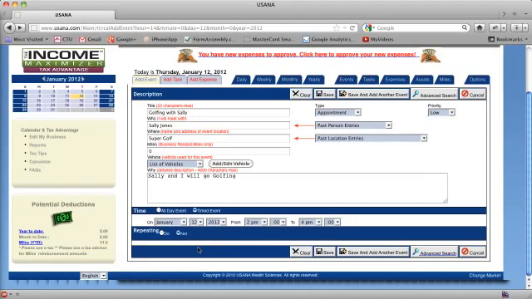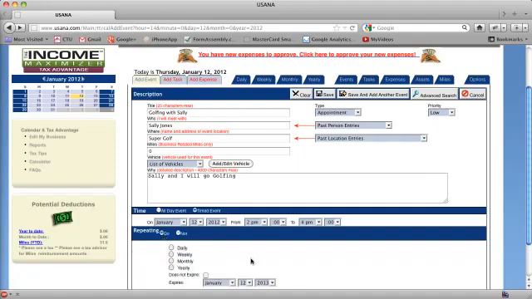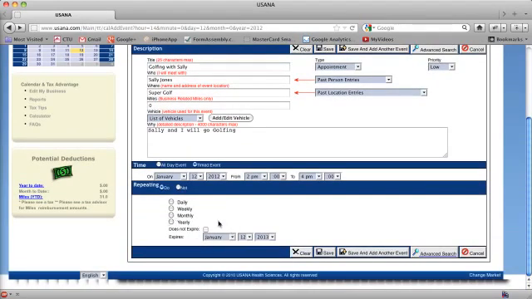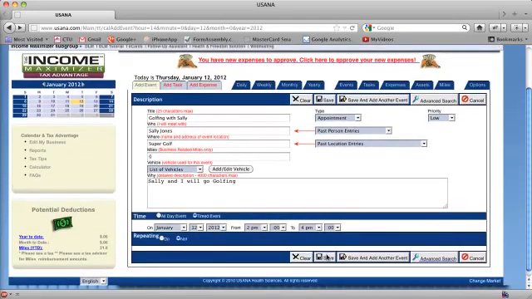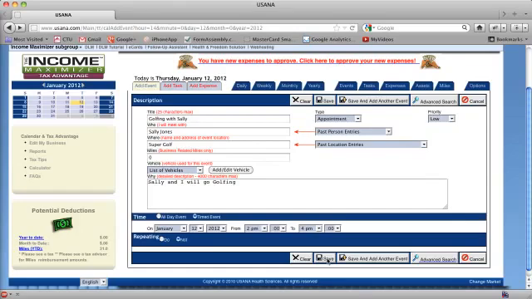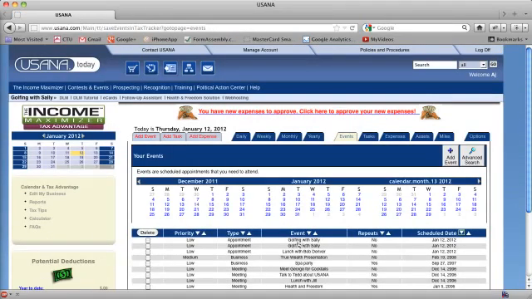And then repeating. If it is a repeating event, if it is not, you just click on that. It'll allow you to modify what kind of repeat it is. I'm going to say this is not a repeating event, and then I'm going to save it. I can either save, or I can save and add another event. So I'm going to just hit save. And the event is there. It looks like it did add it the first time. I'm going to delete that first one.